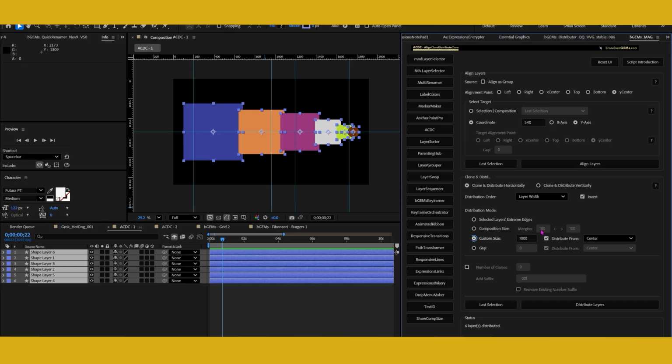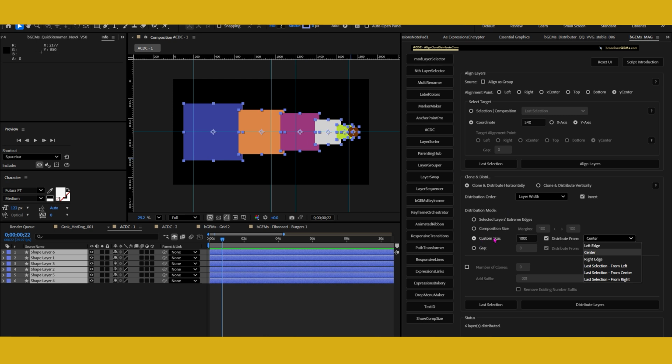Next, we'll look at custom size, and custom size allows you to set distribution from, or you can think of this as your distribution anchor. Where are you going to distribute from, based on the layers that you've selected to be distributed?